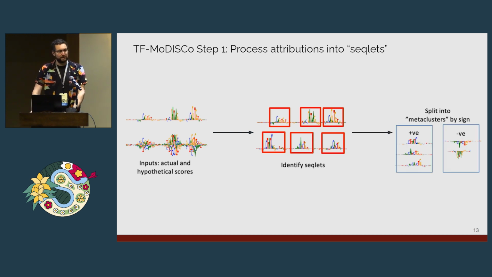After you do that, you then divide these into the positive attribution seclets and the negative attribution seclets, because this is very important biologically. There are motifs that are going to be driving the thing you care about, and there are ones that are going to be repressing it. You don't want to just average those out and either get no effect or have a diminished effect on one side. If there's a motif that's both driving and repressing, that's very interesting, and you're going to want to look at it later.